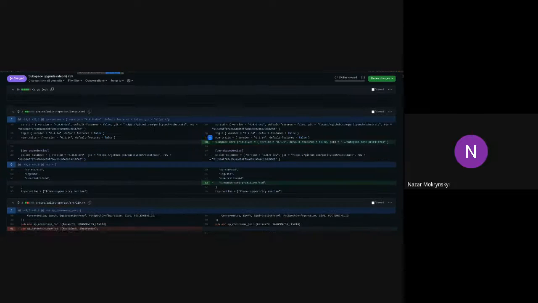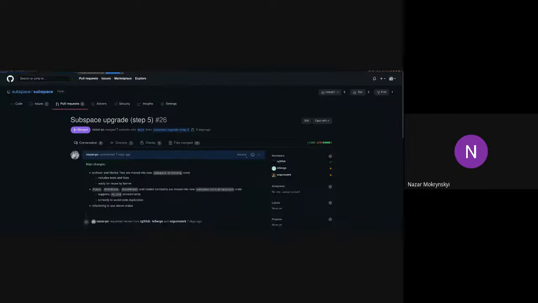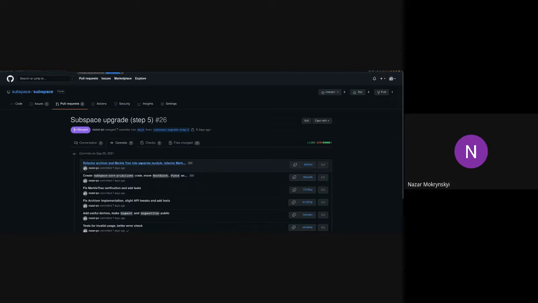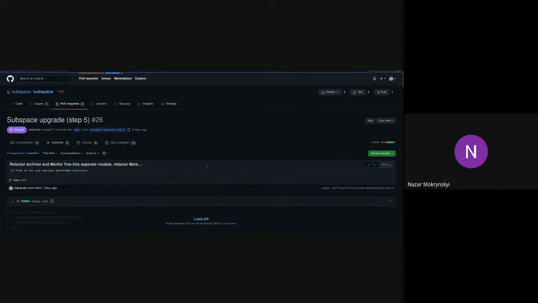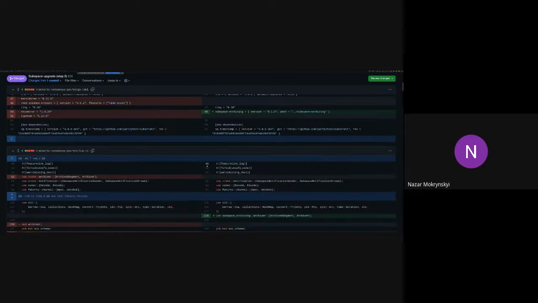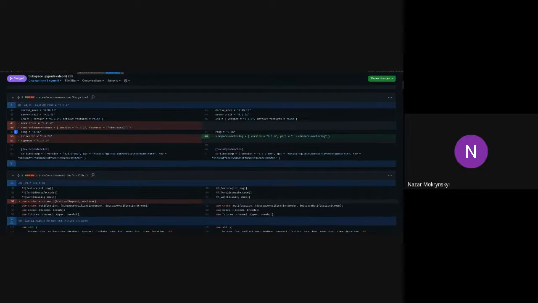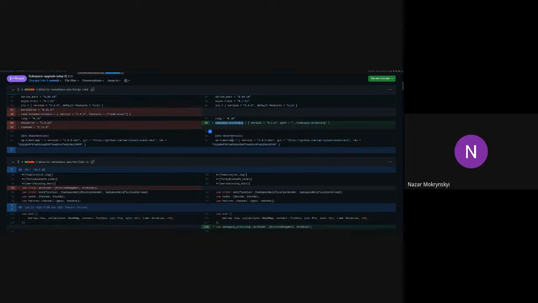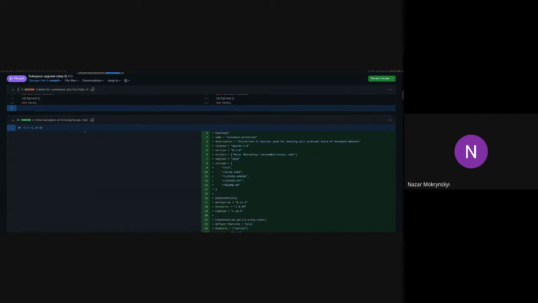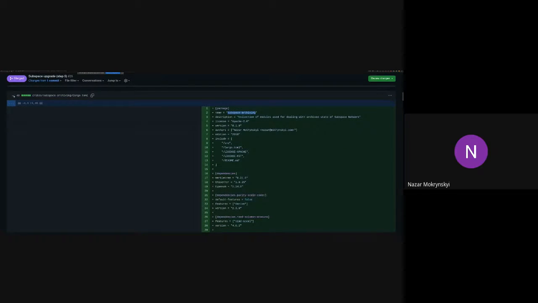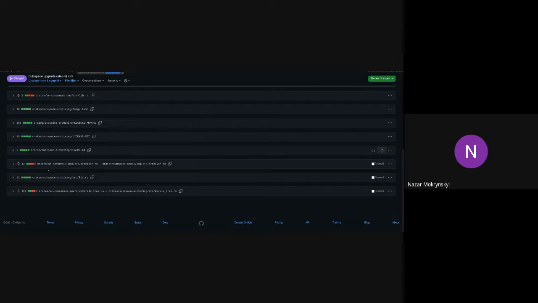It's all about moving things around. We can probably go through commits as well. Yeah, this just replaced some of the dependencies with a dependency on Subspace archiving. And then we have a new crate, Subspace archiving. That crate has just 2 modules. One is archiver, the other one is Merkle tree, just like before.